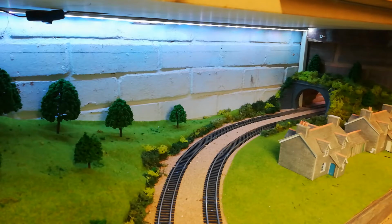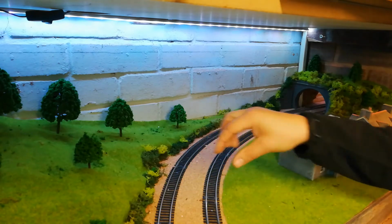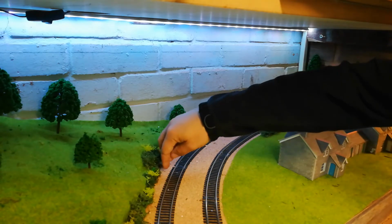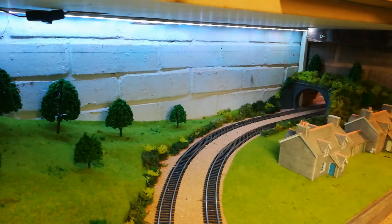and learn from. One thing I have noticed with the track is it does seem to be quite wide, and as the trains are going around, there's quite a large gap between the actual trains, plus where all the bushes have sort of moved across from the scenery. It's also meant that it's a little bit close as well to the actual track.